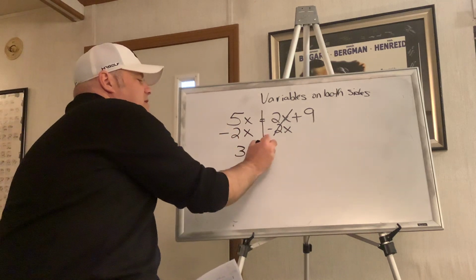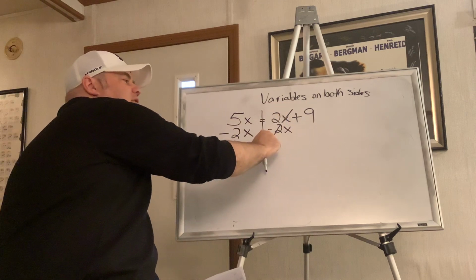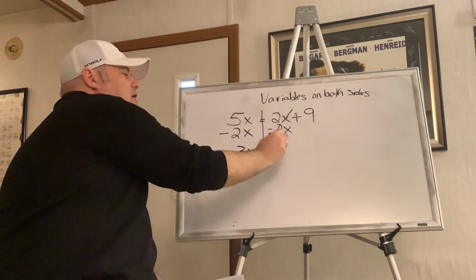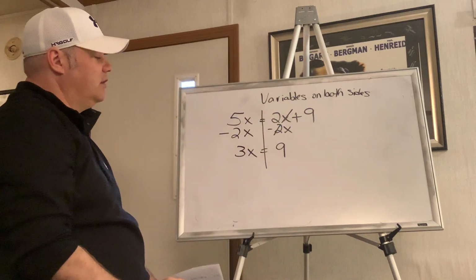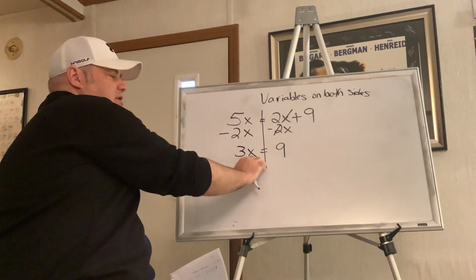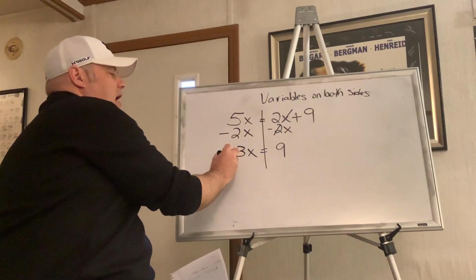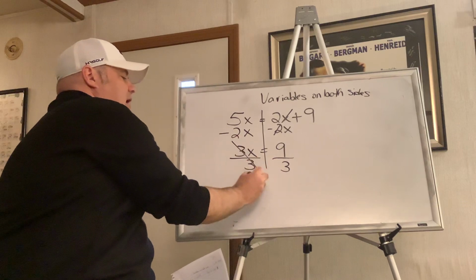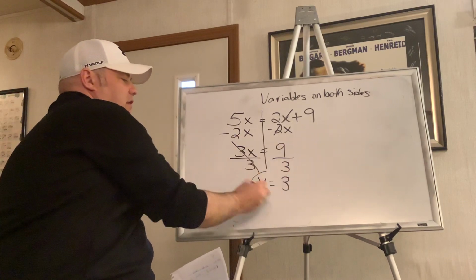You still have your fence. See, these canceled out. That'd be like having 2 xylophones and you took away those 2. Now you have nothing. So that did away with that. So we still have 9. Well, now that looks familiar. 3x equals 9. Now I want to get rid of just the 3. I don't want to subtract 3x and get rid of everything. I want to divide by 3 so that now I have just x, and I've solved for x.